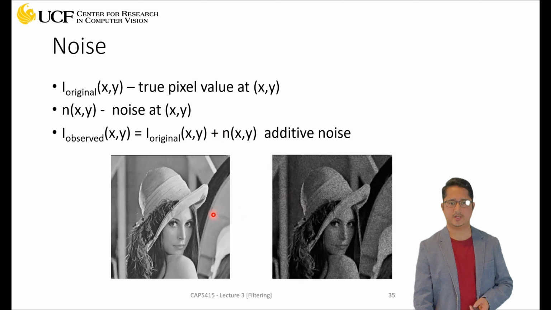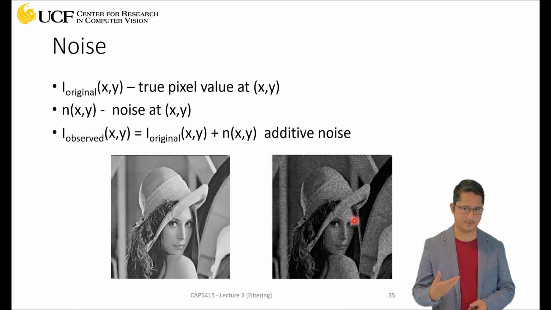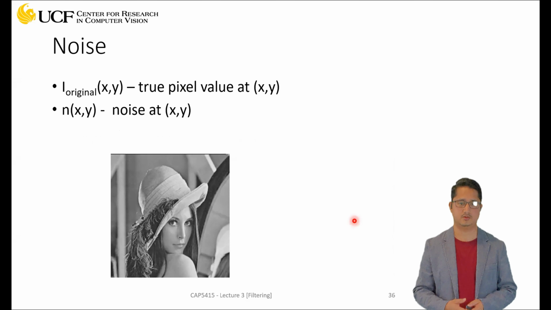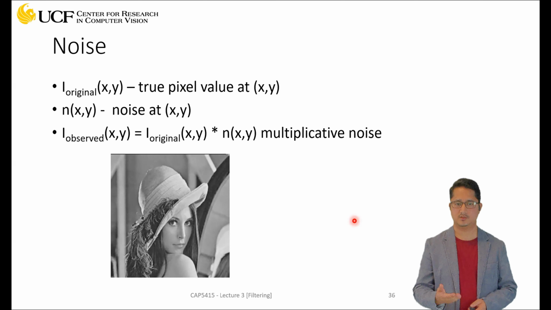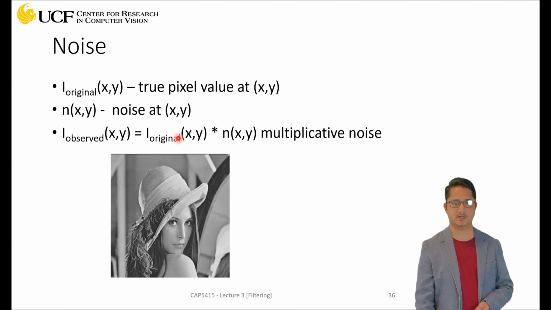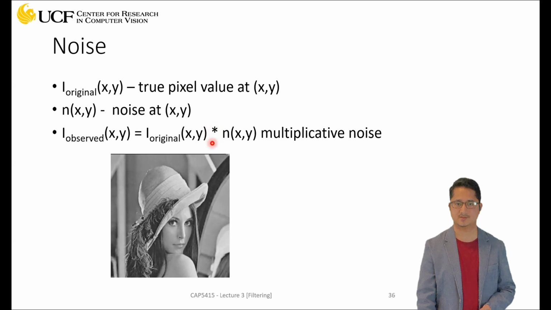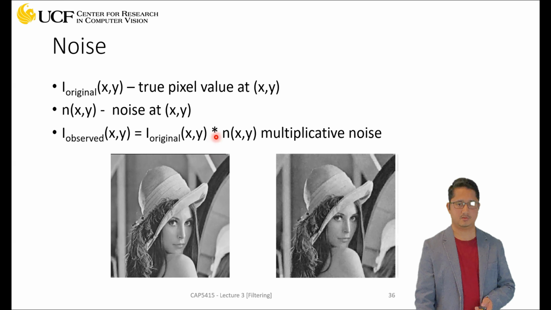So this is the clean image. Let's say we had some noise given by this function, and what will happen is you will see an image like this. This is the observed image when you have noise in your sample. This is an example of multiplicative noise, which I was explaining earlier. Instead of addition, you take that noise and multiply it with the pixel value. If you have multiplicative noise, some function, then you will observe an image something like this.